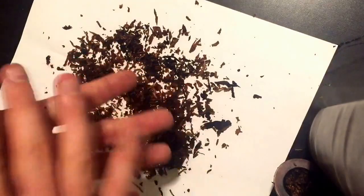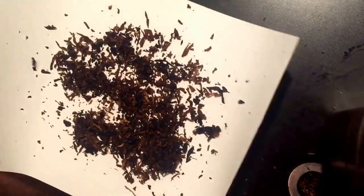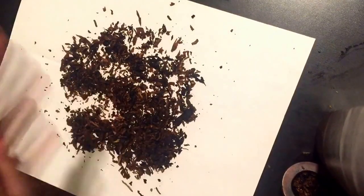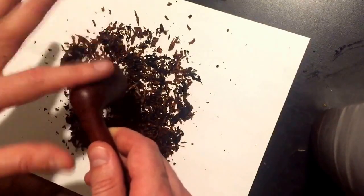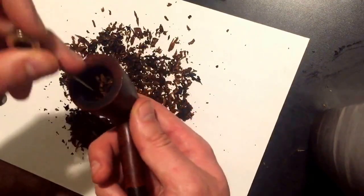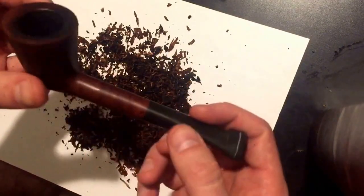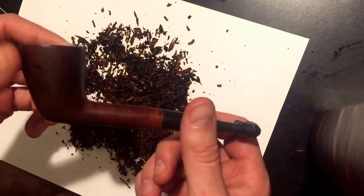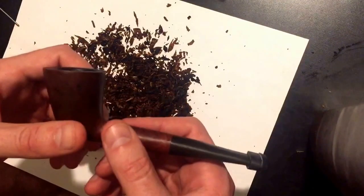I forget where I saw that one, but it's always amused me — I can't imagine being in public and seeing somebody throwing tobacco in their hand and rubbing it around with their pipe. It seems absurd, but it does work and I've had many a good smoke doing it. Your hand gets all sticky, which is kind of a hassle, but it is fun to try. It really does pack in there quite nicely. That's how to load a pipe, and next time I'll do a video on how to actually smoke a pipe.